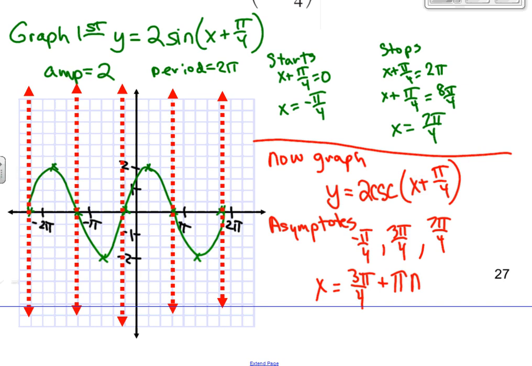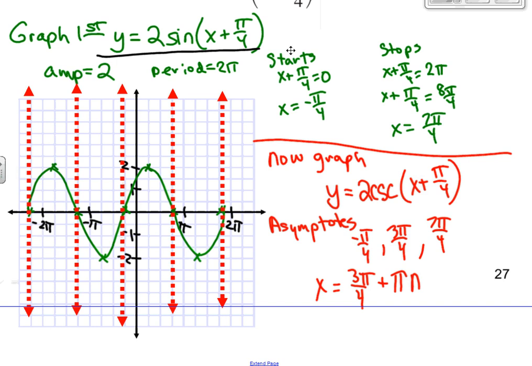And so when I'm testing you on this, which will be between now and the end of the semester, this is my expectation, and I'll probably even have questions about that. What would you graph first if you had to graph this 2 cosecant? And your answer would be that you would graph this one first. And then I'll probably say graph that one and then use that graph to graph the solution.